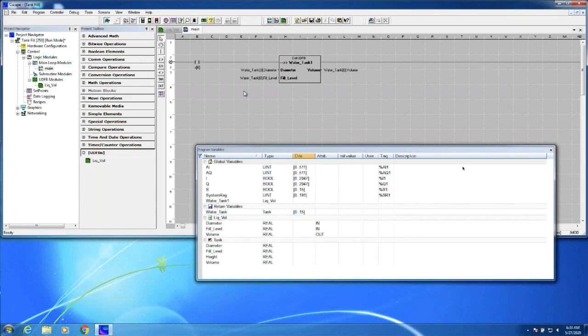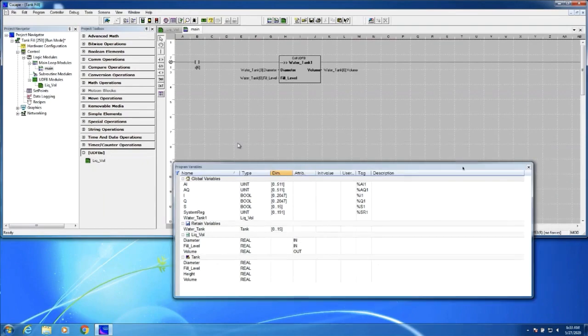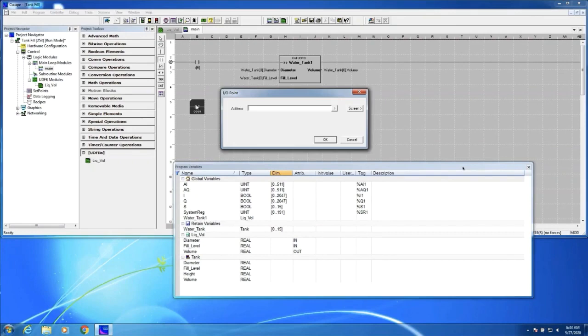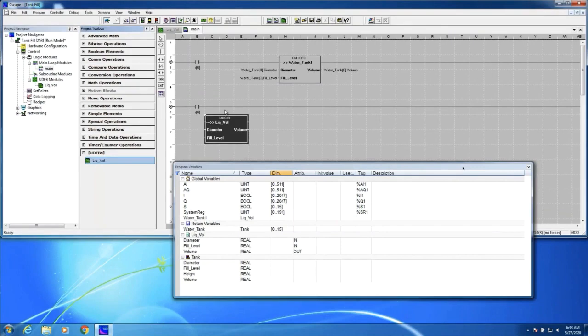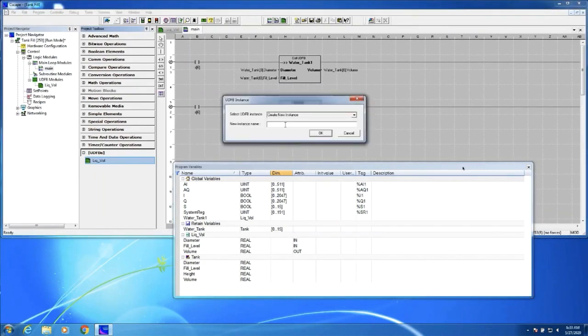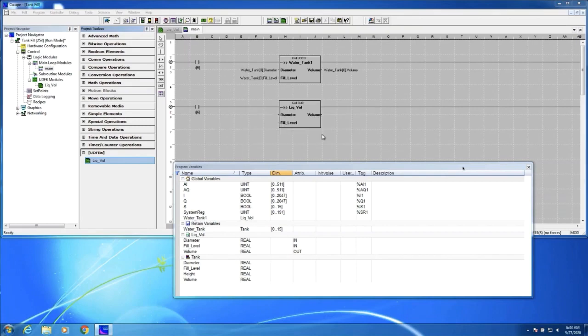Now, if I want to do the same thing with the next water tank, I just follow the same procedure. S sub 6, which is the always on contact, new rung here, go to my UDFB, select the UDFB. I have to give it a new instance name, since this is a new instance. Water tank 2, and then I fill in my parameters.